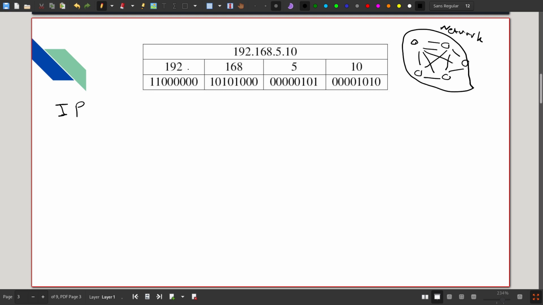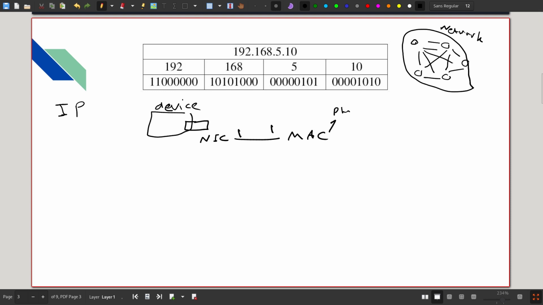If a device wants to connect and interact with other devices over a network, it must have a network interface controller, and each network interface controller must have a MAC address, which is the physical address of the network interface.